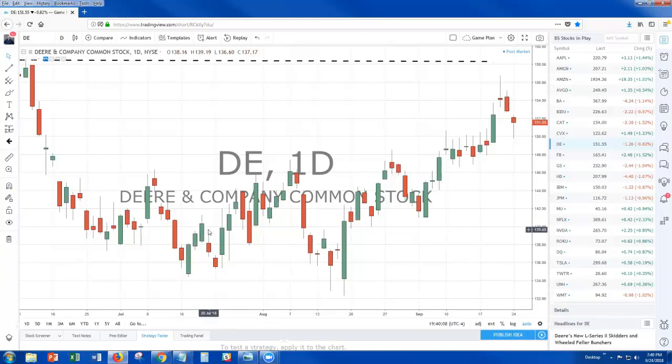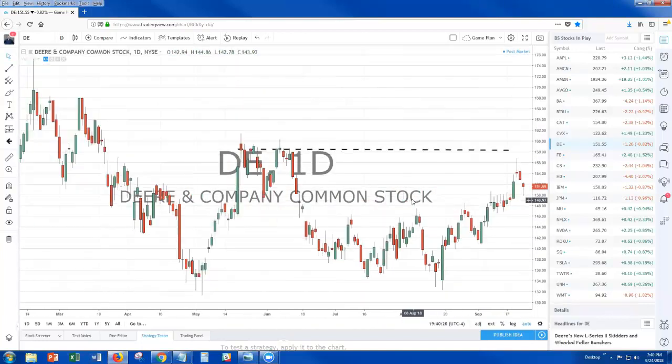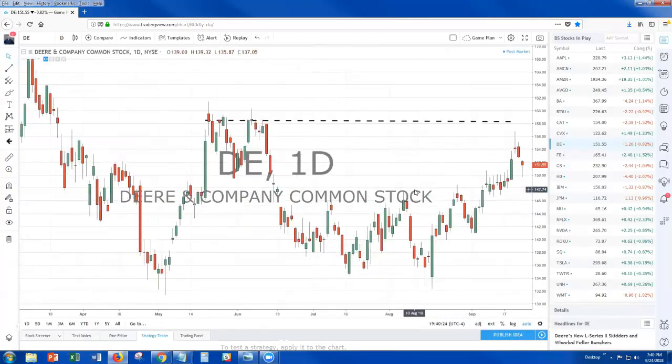And let me tell you, it is much easier when a stock is obvious over a 3 to 6 month period, which basically means from one earnings season to the next is staying good and the buyers or sellers are remaining in the stock. I don't see a lot going on here that's that obvious in Deere right now. So this would not be one of those stocks I'd be looking at.